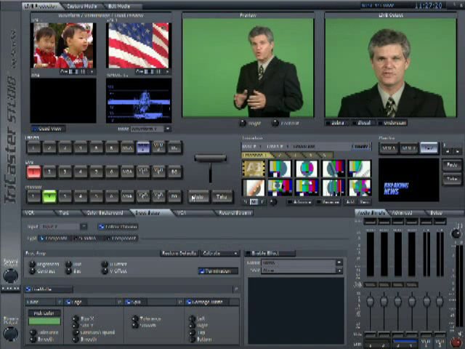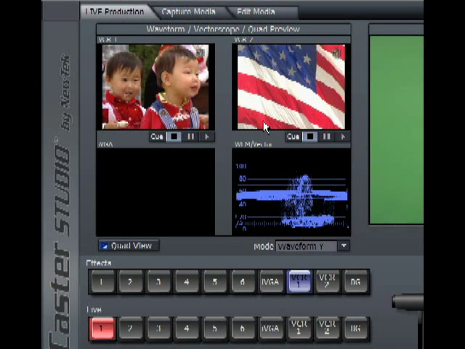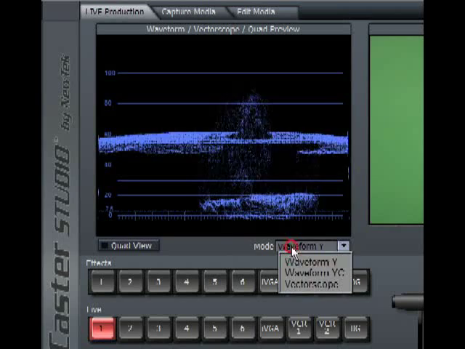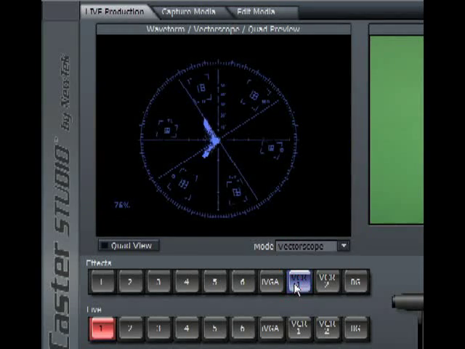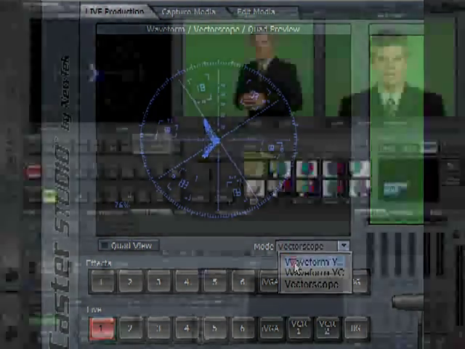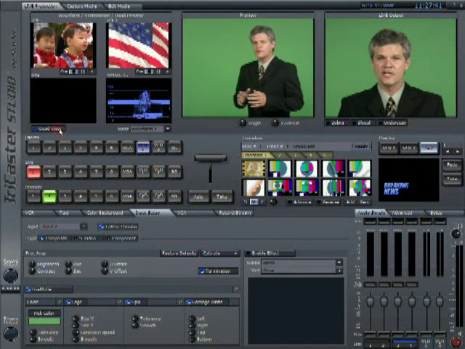flip-flop. On the left side of the TriCaster interface, I am currently in quad view, which allows me to preview VCR1, VCR2, IVGA, or the waveform monitor vectorscope. If we disable quad view, it'll show a full representation of the waveform monitor vectorscope. So it's very nice that you can monitor your video, set up your levels, and make sure they're up to spec and that the video coming in and going out of the TriCaster Studio is broadcast quality.